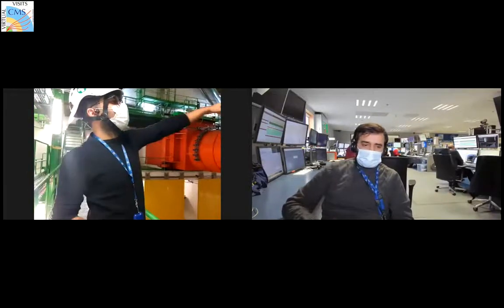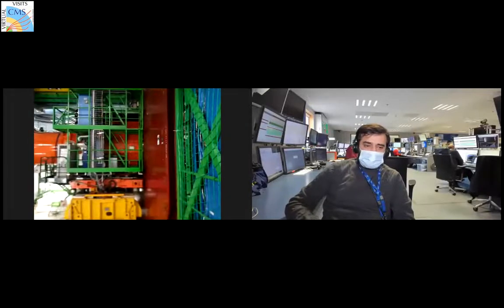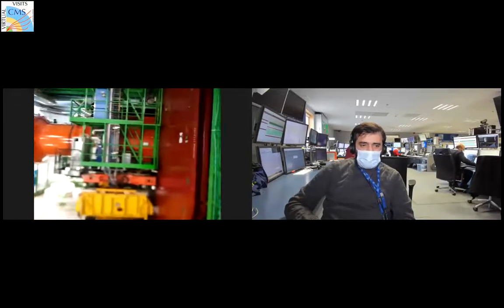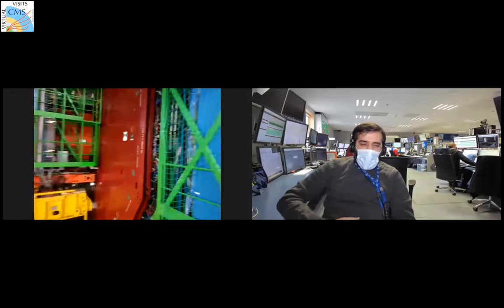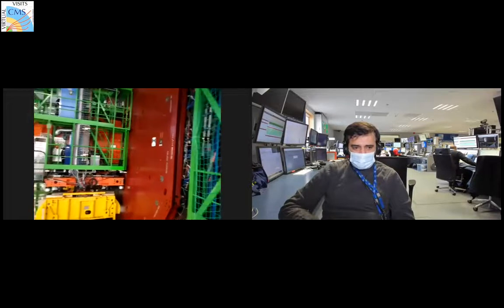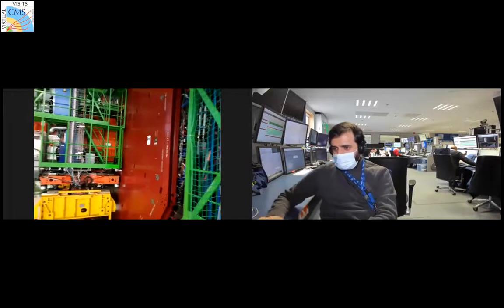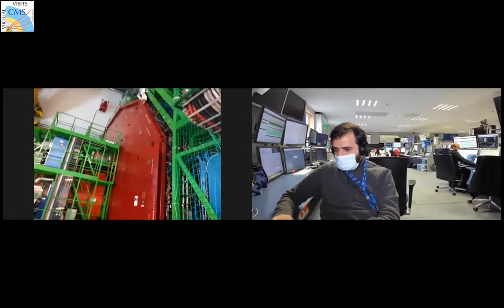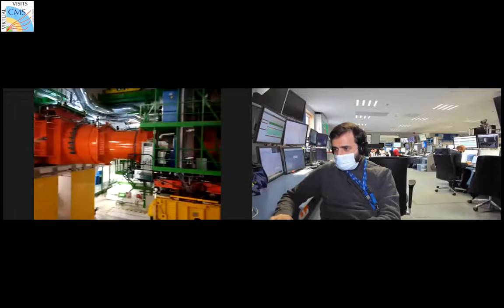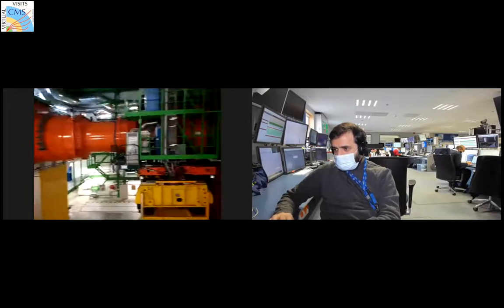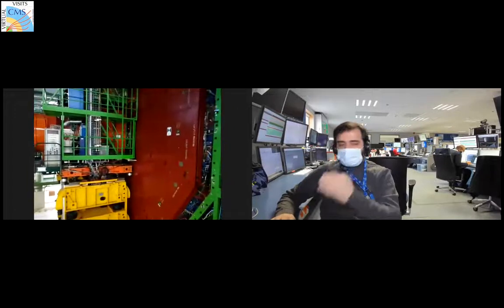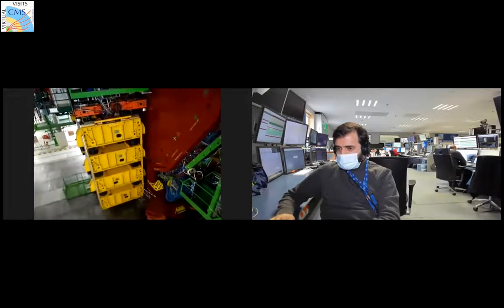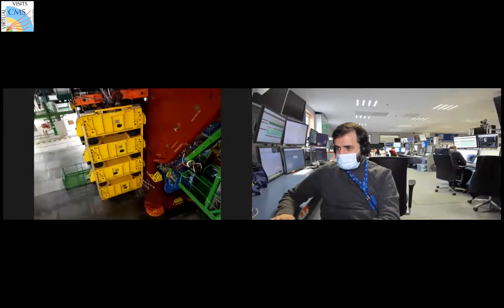Yeah. So the protons are colliding right into the middle of this experiment. Unfortunately, right now the experiment is closed since we are getting ready for Run 3, for the future data taking in June. So right now you can only see the closed end part of the experiment, where we have this huge iron shielding. These orange parts are also shielding. Shielding is something that protects us from the radiation that is coming out of these collisions. So the whole experiment and also the cavern is properly shielded, to avoid any kind of radiation getting outside.